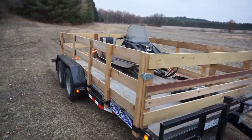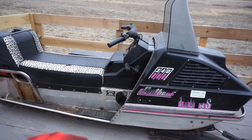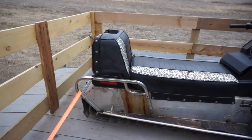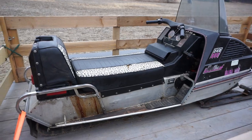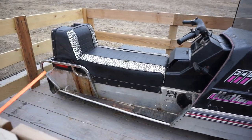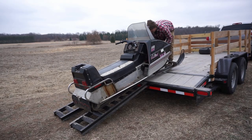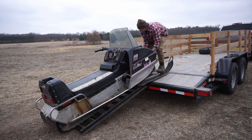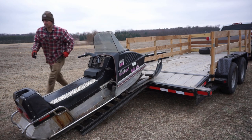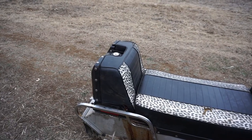Made out to the land. Let's see if this thing can move for a long period of time. We know it can move. Can it move for a long period of time and be reliable? That's what we need to know. So it seems like it goes pretty good. I'm not sure if the crank seals are bad. I guess we'll figure that out once we start riding it. But yeah, so far it's not too bad. Little premix going in.